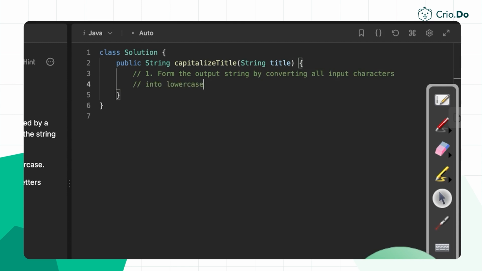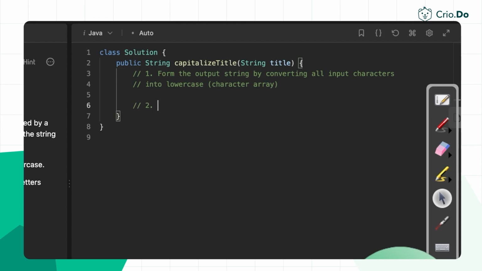lowercase. And also, particular to Java, we have to make the output string in the form of a character array. Although this is language specific, we have to do it in Java, the character array. For JavaScript or maybe C++, it will remain a string only, but for Java, if some students are learning in Java, then you have to form the output string in the form of a character array.